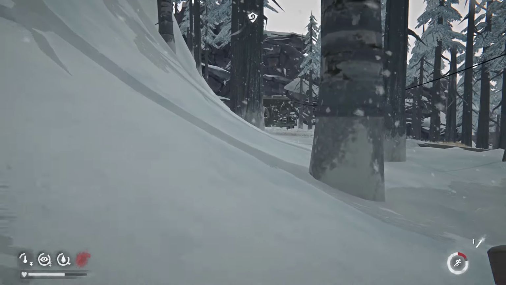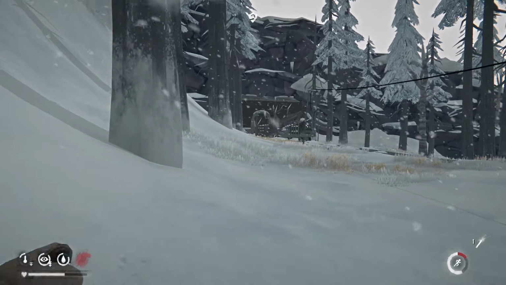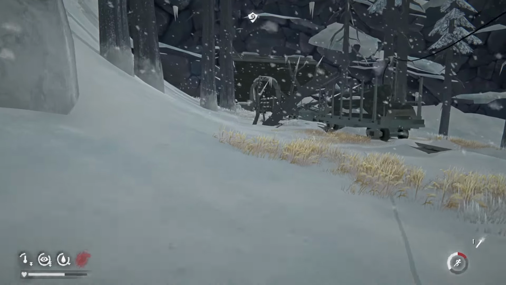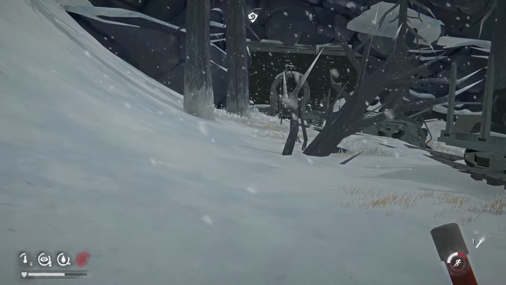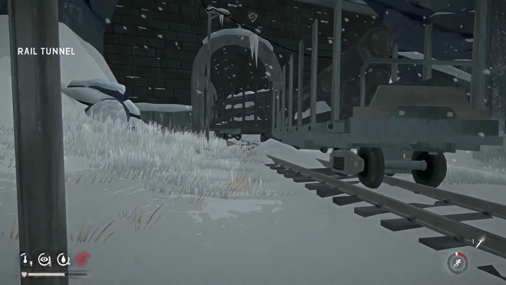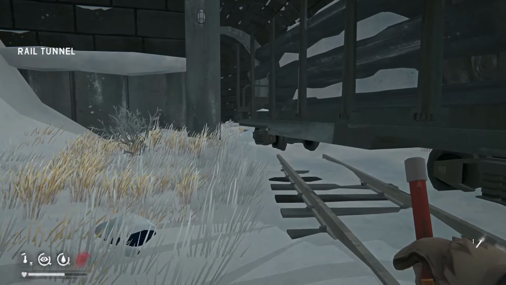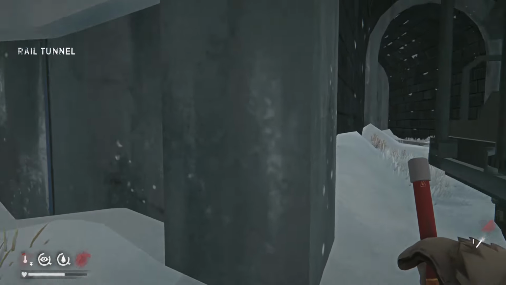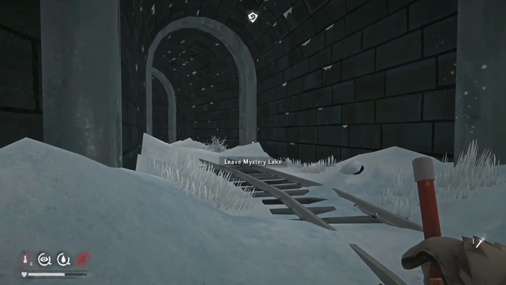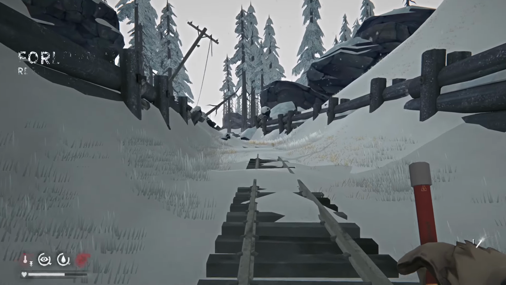Alright, I'm gonna make a run for it. I'm gonna get past him. Fingers feel numb. Should see his tracks here somewhere. Oh, there he is. Oh, he's coming. I'm out of here. Guess I made our decision for us there. Okay.